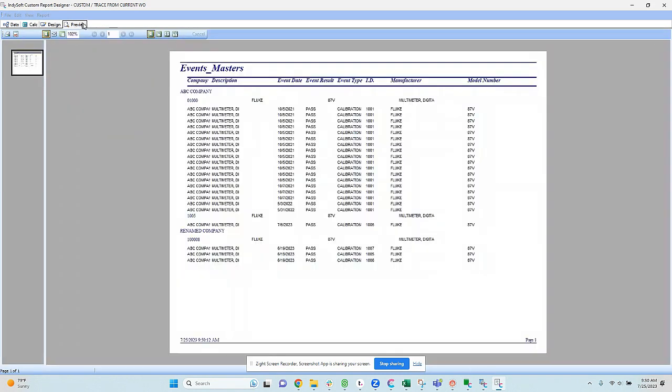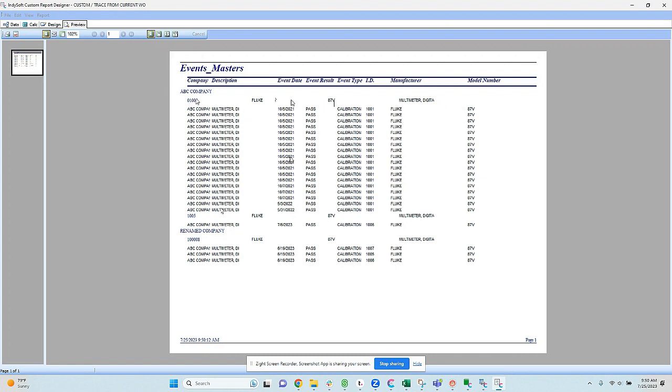So when we hit preview, you'll notice that ABC Company 01000, which is a Fluke 87.5 digital multimeter, was used to calibrate these items according to the trace table. Now, obviously that is not a real calibration, but this allows us to see what all items or events were used in the past with these specific items for this master up here.